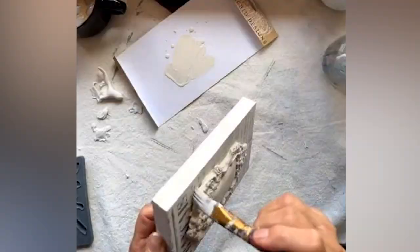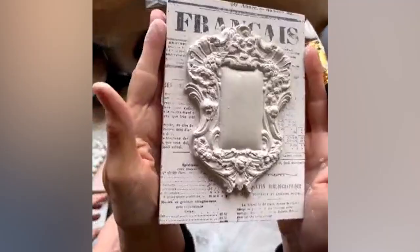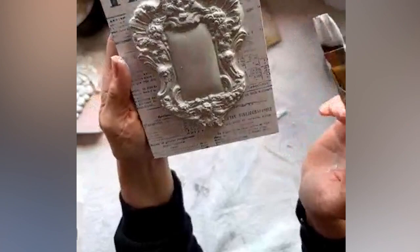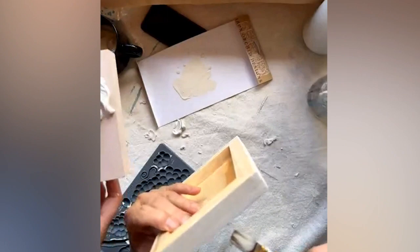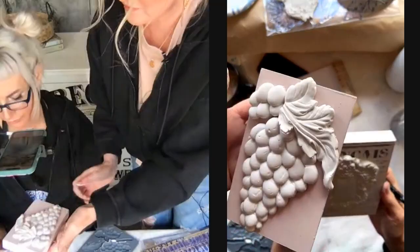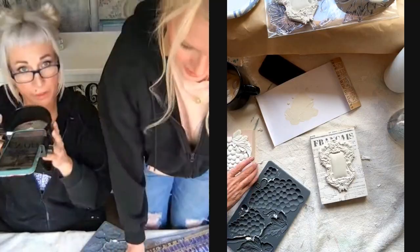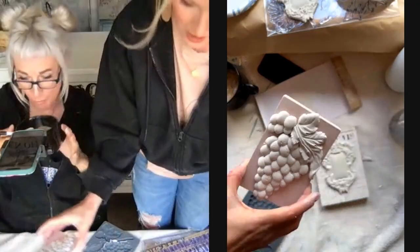I'm going to put a little bit of a cluster. I like that. That's so pretty. Are you covering up the stamped part? No, but some of it bled onto it, but I don't mind. How's that look? What do you guys think? I like it. But you're going to cut the extra off, right? I'm going to actually just tuck it to fit. Okay. Yeah, I love that. I think I'm going to paint a little portrait of a person in there. I'm just really loving this. I'm going to glue it down.